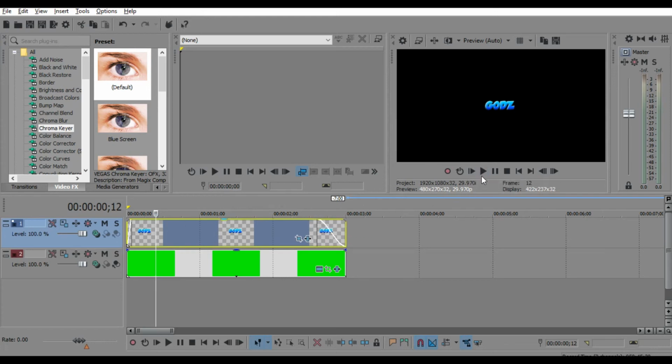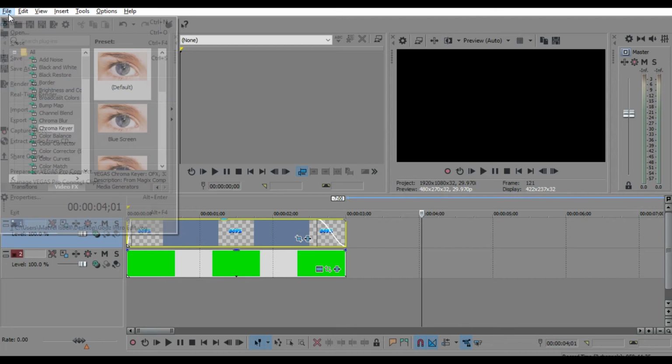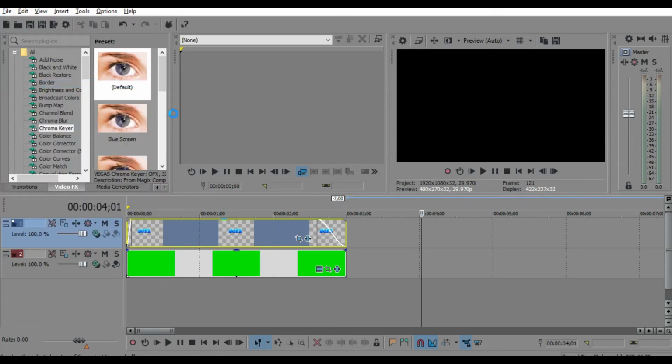So yeah, the fade in doesn't have much effect, but the fade out you'll see. Just watch. See, that's really nice. And then, you know, your video plays. Now you can render this out and do whatever you need. Just go to File, Render As, and then save it as whatever you want. It'll come out as an MP4 file.